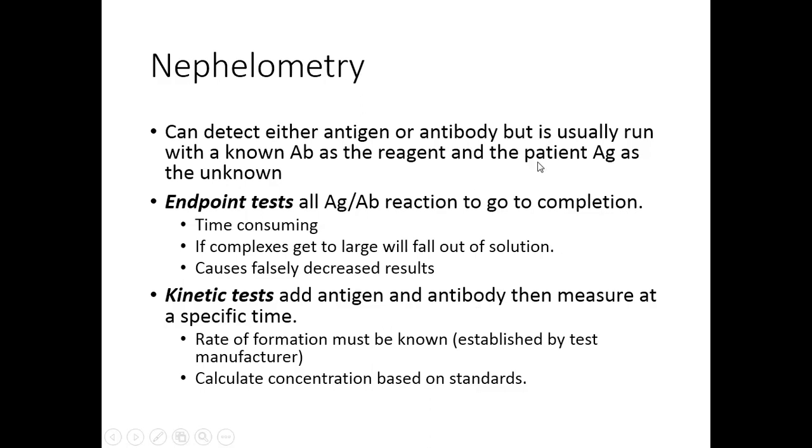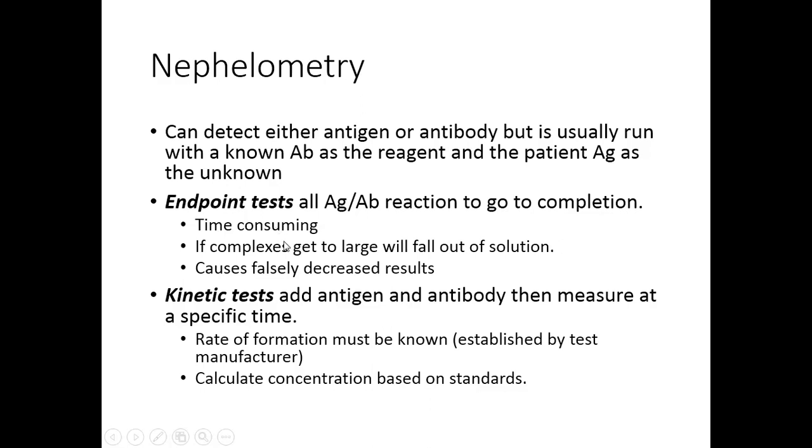There are two kinds of nephelometric tests that we look at. One is called an endpoint test, where we just let the antibody-antigen reaction go until there's no more binding. This is very simple, but it's very time-consuming because you just have to let it go till it finishes. It can take anywhere from a day to 3 days for the whole reaction for an endpoint test to complete.